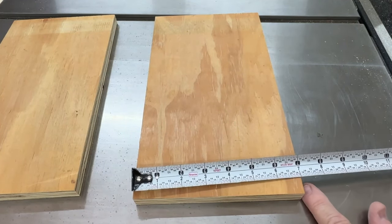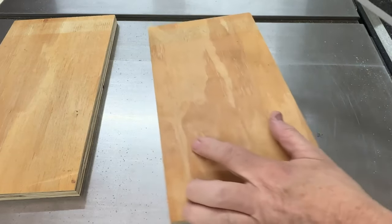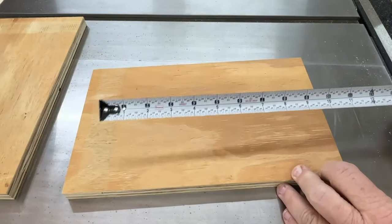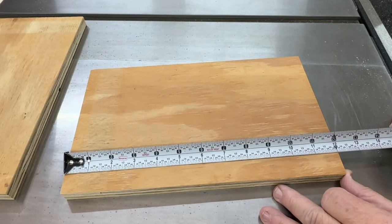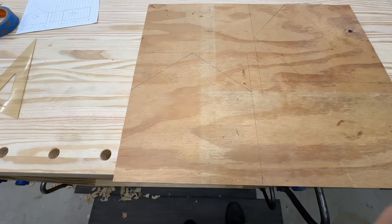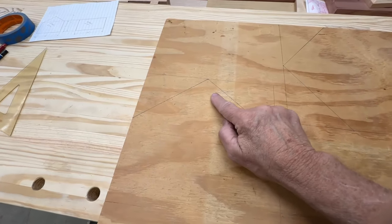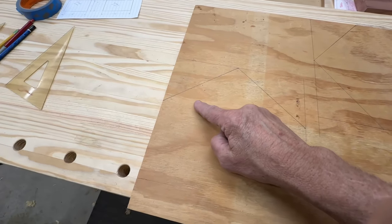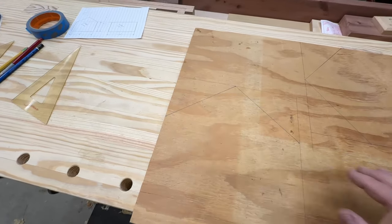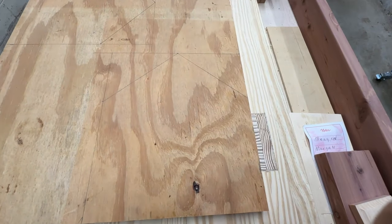What we wound up with, 7 inches wide, 12 inches long. Okay, so I've got the ends laid out with the angles. Right there is going to be a hole, and then it's going to be a 2-inch hole here for one of his tools. This is the other one.